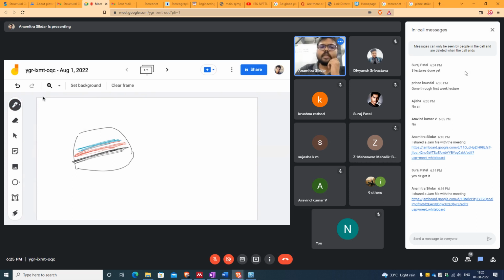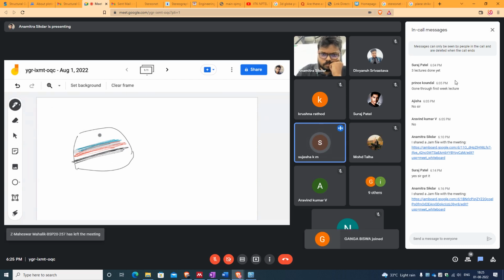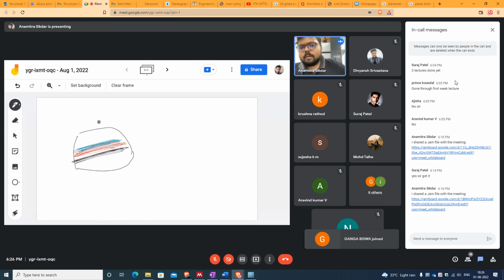Could you please repeat your question? In that, do each layer have different electric conductivity and resistivity, or are all of them the same? Each layer is a different material. This is material A, this is a different mineral. Say for example, this is mineral A, this is mineral B, this is mineral C. As a whole, each mineral will have different values of conductivity, resistivity, and all those things. So this will also be different.